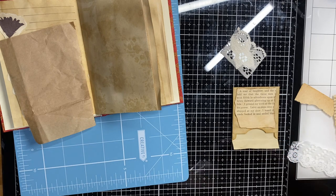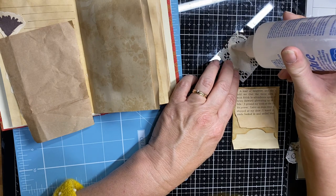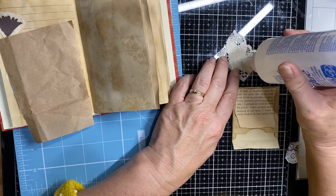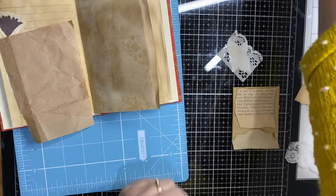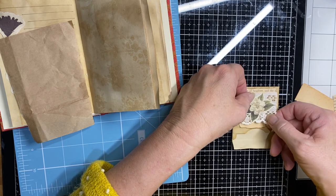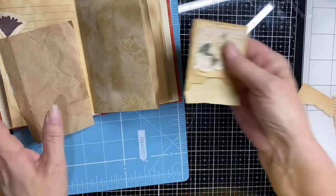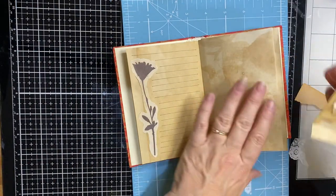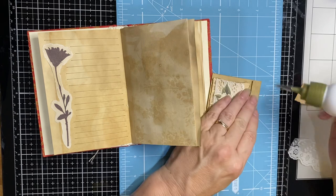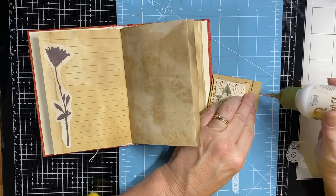Right. And then I'll put my fabric glue on here over the lace. Again, it doesn't need that much, so I'm just dabbing when it actually comes out. Right, this time I've got the lace to hang on to, kinda. How's that? Right, so down here, move that one away. I'm going to pop my glue on that section. See, this is not keeping this board clean, is it? Oh, here it comes.